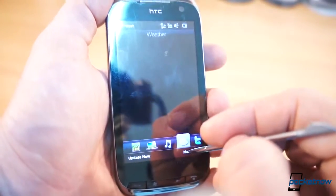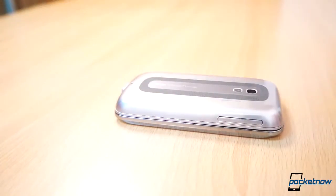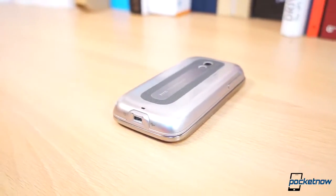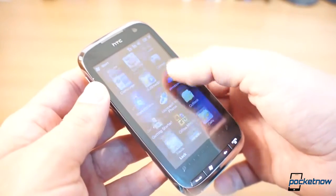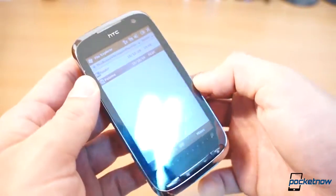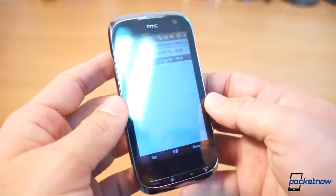If Samsung's motion gestures amaze you on Galaxy phones today, HTC Sense was first in allowing you to respond to phone calls by just flipping the phone on its back and using the speaker, aside from other automated services. This was also a truly open operating system where you could access the file system and even the device's registry and tweak whatever you wanted. Heck, I even ran Android on a microSD card at some point, so there was really no limit to what you could do with this phone.